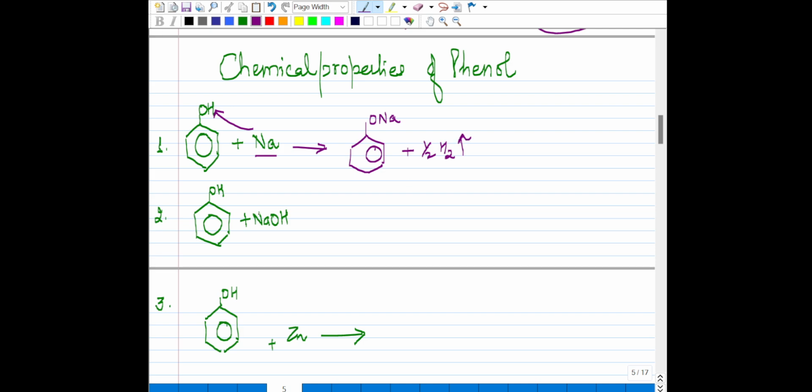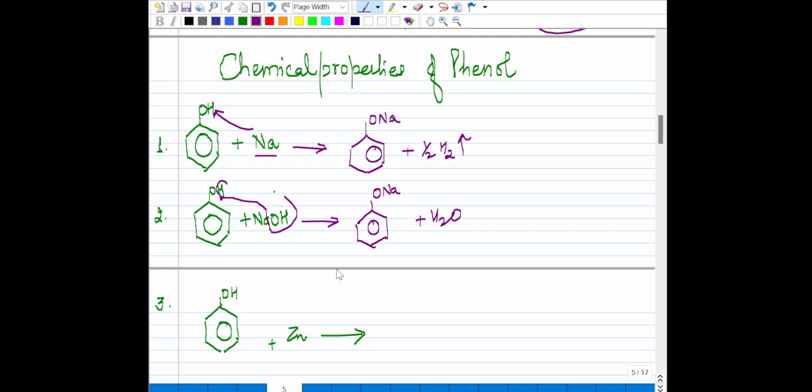hydrogen. Okay. Now, when we treat phenol with sodium hydroxide, now look here, phenol is slightly acidic, or you can say mild acid. It is also known as carbolic acid because of resonance. You know, this hydrogen or proton is donated, and this phenolate ion is stable because of resonance. So it is acidic in nature. When it combines with sodium hydroxide, it forms salt and water. So what will happen? You are going to get, see this H and OH will form water, and you will get C6H5ONa plus water, right? Isn't it interesting?